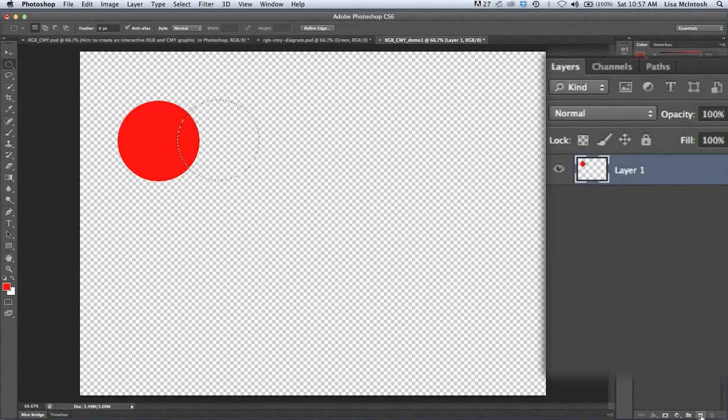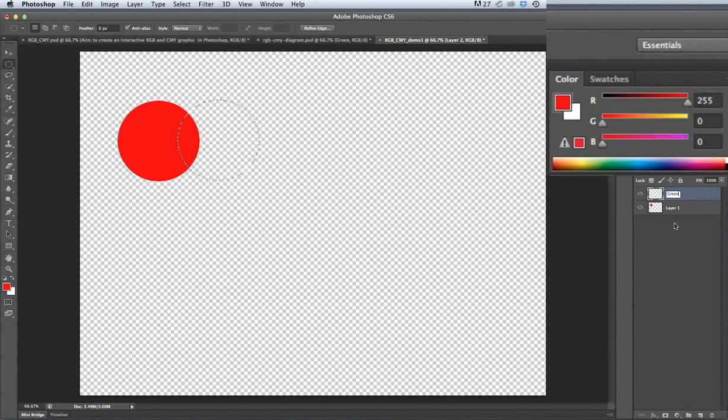To rename a layer, all you need to do is double click on where the type goes, and then you can simply type in the name of the layer. I'm now going to go up here in the Colors palette and fill in that circle with green. Yes, you can use the sliders, but you do risk putting in incorrect numbers. So I prefer that you actually type in the numbers instead of using the sliders.